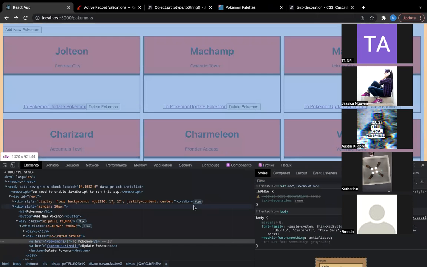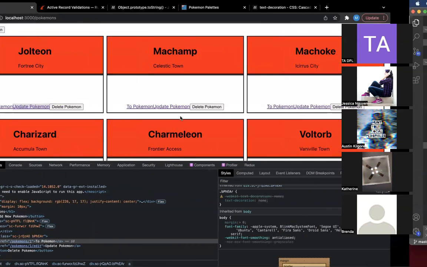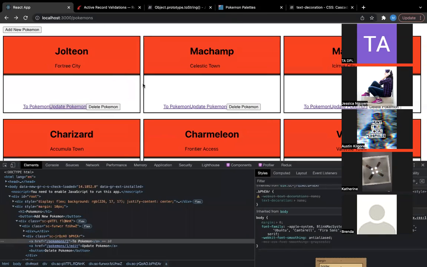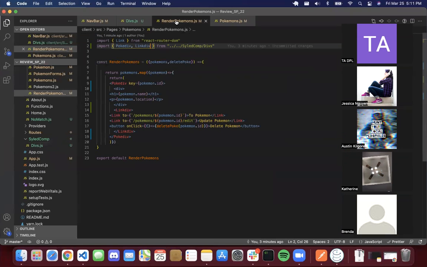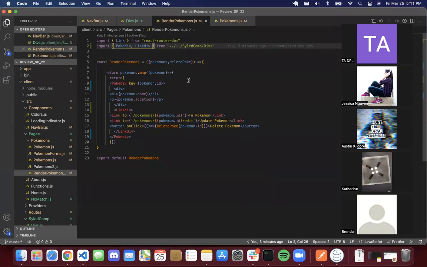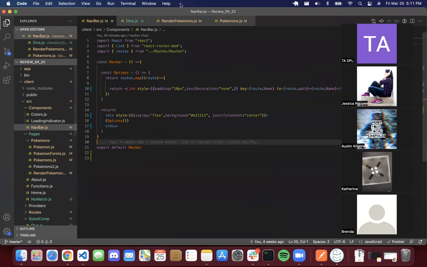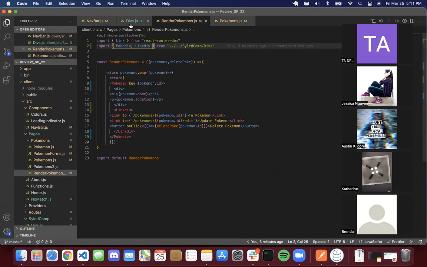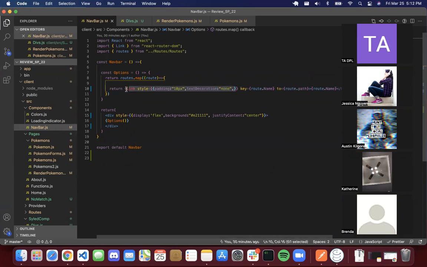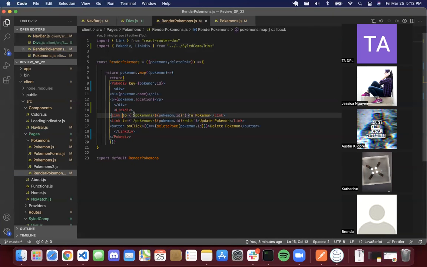I wonder if it's because of the way tags. But no, because the nav bar. I wonder if the link is overriding it. Okay. I'll take that. See if it will take it here.